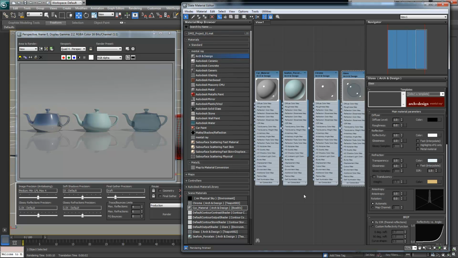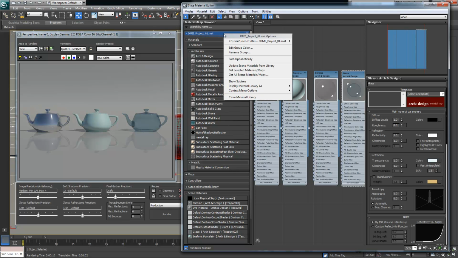And if I want to save all these materials that I just made today, all I have to do is select this material library here that currently has nothing in it, and right click, and I can say get all scene materials or maps. So what it's going to do is it's going to take everything that's in my scene and assign that to this material library.